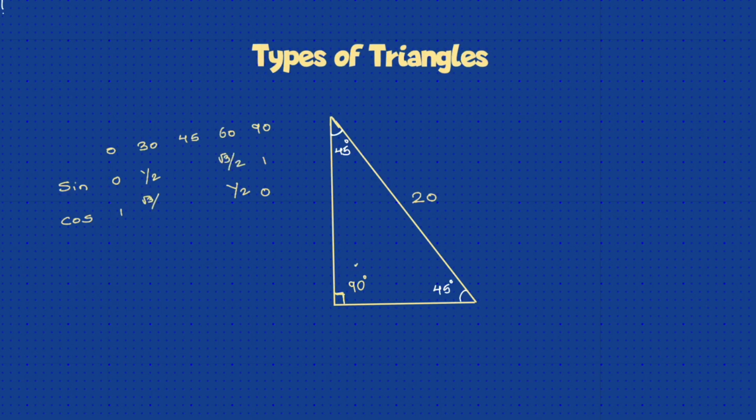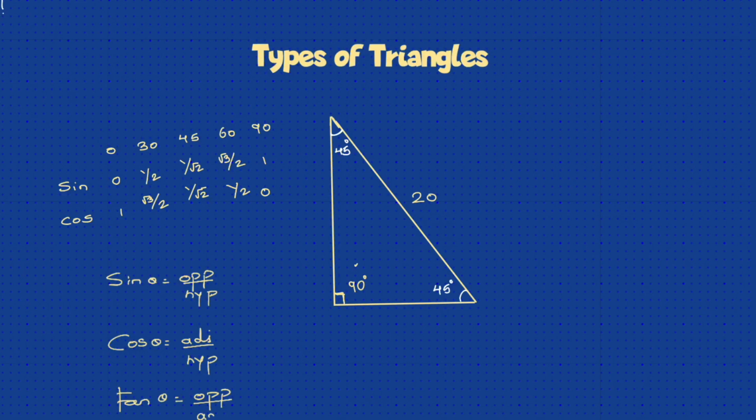Okay, it always goes diagonally. Similarly, sin 60 is root 3 by 2, cos 30 is root 3 by 2. And sin of 45, both are 1 by root 2. Okay, so a trick, just go diagonally to remember this table. And also remember in trigonometry, sin theta is always opposite side upon hypotenuse. Cos theta is always adjacent side upon hypotenuse, and tan theta is sin theta upon cos theta, which is nothing but opposite upon adjacent. Okay, remember this trigonometric ratio. I'll tell you a shortcut for that, but for the time being, remember this.